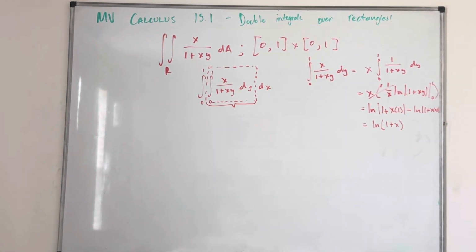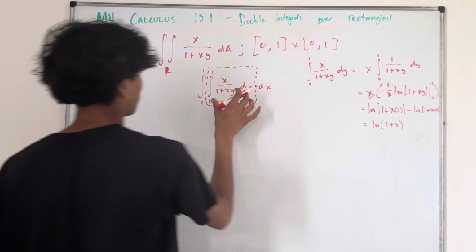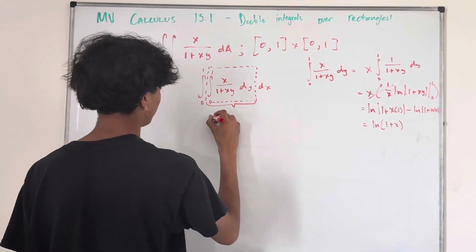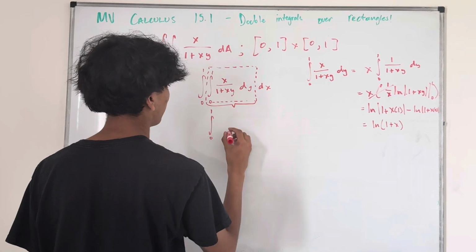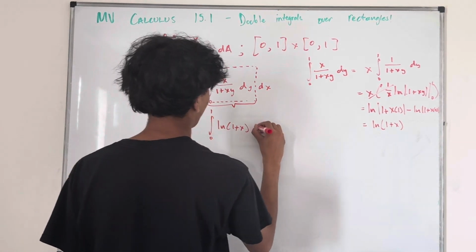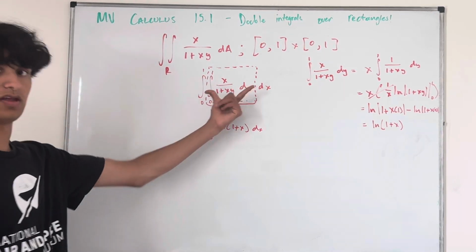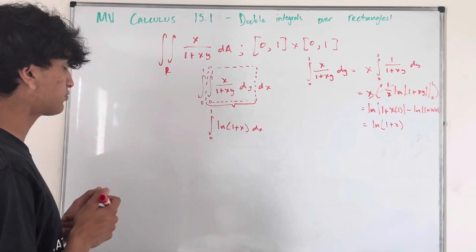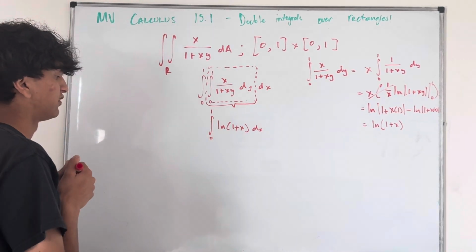All right, so now, as I was saying, we're going to replace the answer we got here. Notice how it's in terms of x. We're going to replace that with 0, 1, and then we're going to replace it with ln 1 plus x, because that was our answer. That was kind of like our answer to this integral from within. So we replace it with the answer.